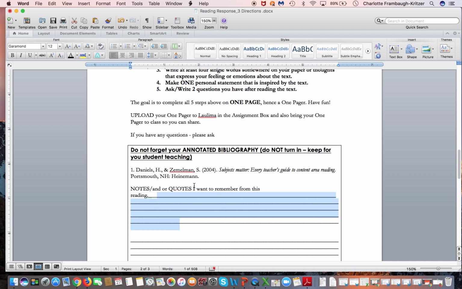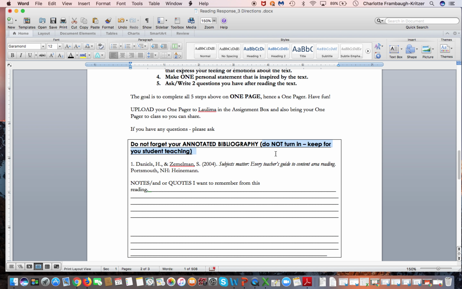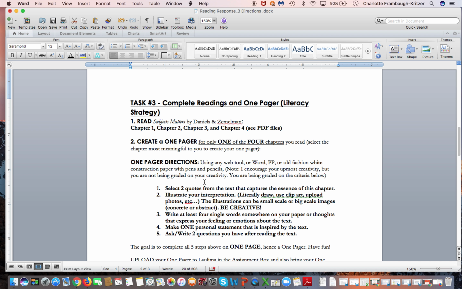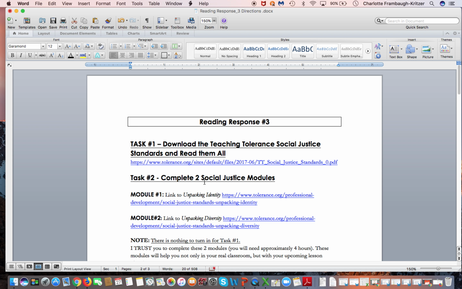Your 1-pager can suffice. Again, this is for you. So just make sure that you keep all your work because this work is to be built on as you develop and go through our entire program. So if you have the habit of mind of keeping all of your readings organized, having all your APA citations, when you write your full academic papers, you will be so happy with yourself. So again, that's why we do these annotated bibliographies. Anyway, I think that's it.